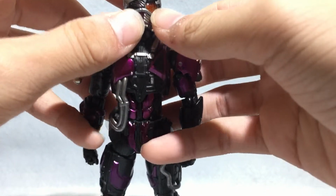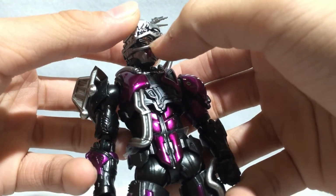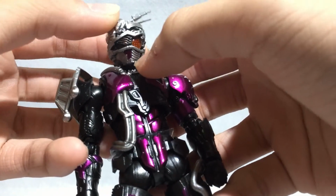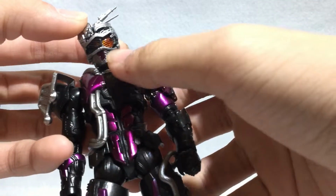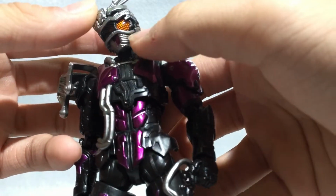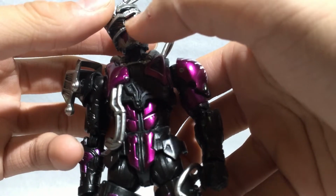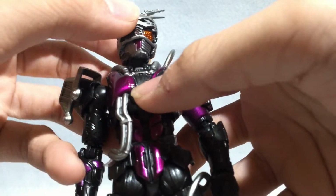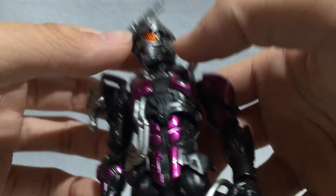On the compound eyes, you can see, God, all the detail. And for the eye patch, I think they use a transparent piece and then paint the black over, or just mold a black piece and just cap it over the other compound eye. But you can see the compound eyes are really well done with the silver underbits and the orange clear paint that they use. And on the mouth details, really much the typical SHFiguarts standard, really nice.